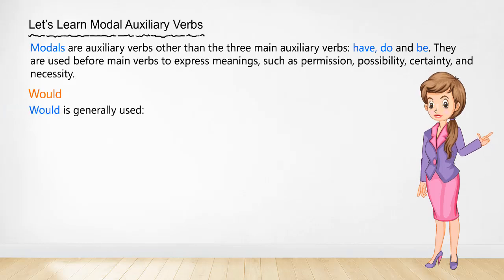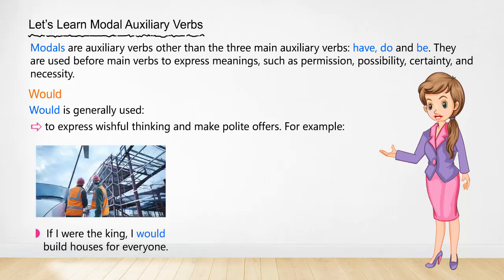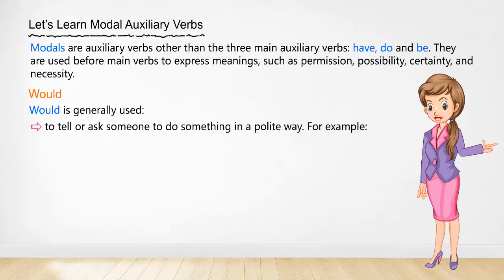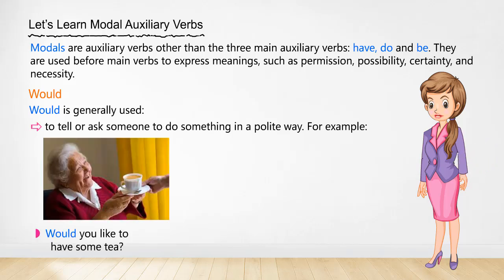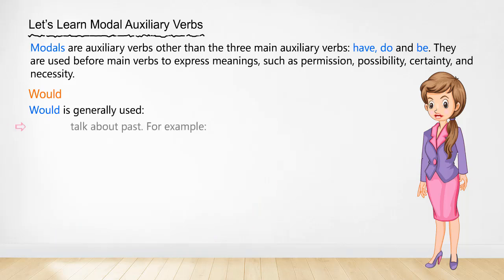Would. Would is generally used to express wishful thinking and make polite offers. For example, if I were the king, I would build houses for everyone. I would travel to the Andes Mountains if I had the money. To tell or ask someone to do something in a polite way. For example, would you like to have some tea? Would you want me to arrange for the transport?